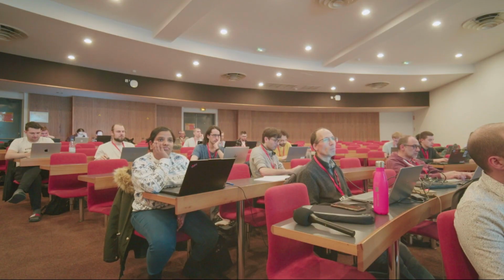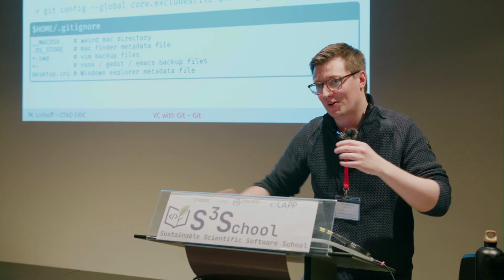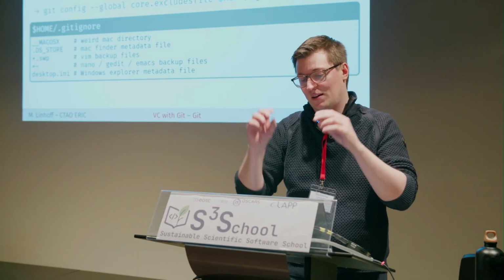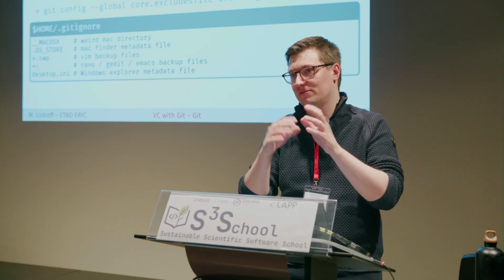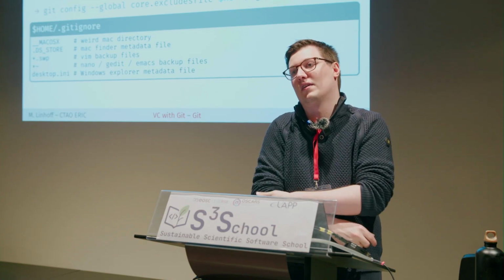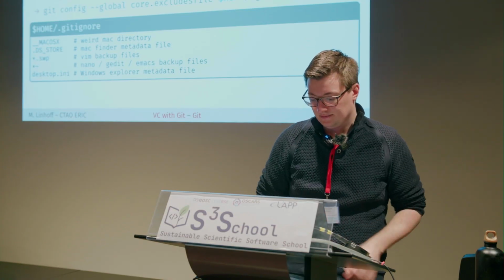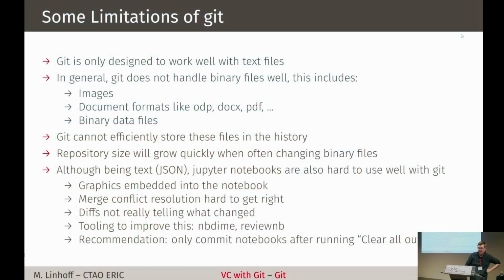The project-specific .gitignores tend to be very long because Python and C++ generate a whole bunch of files, and the global ones are usually very short. You have 1, 2, 3, 4 global rules for your operating system, for your editor, and then that's fine. And now we basically have everything for day-to-day work.